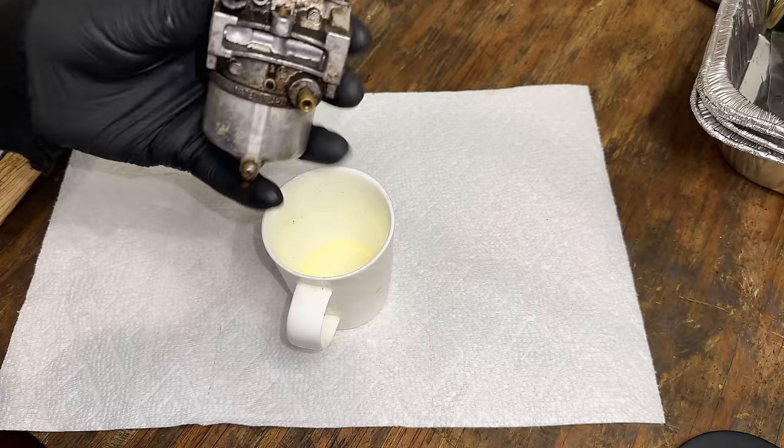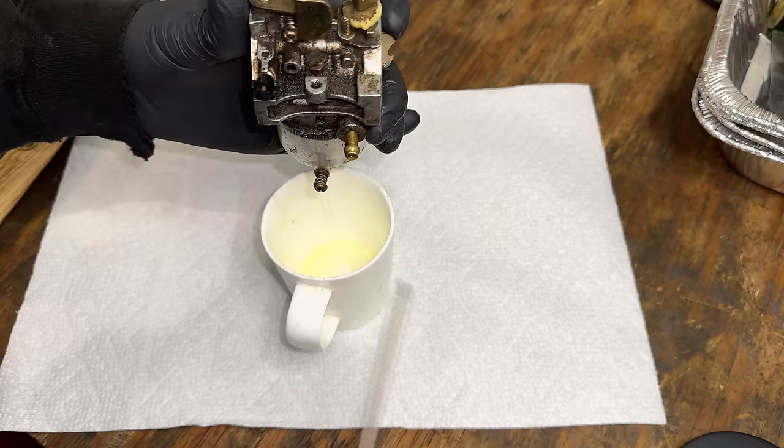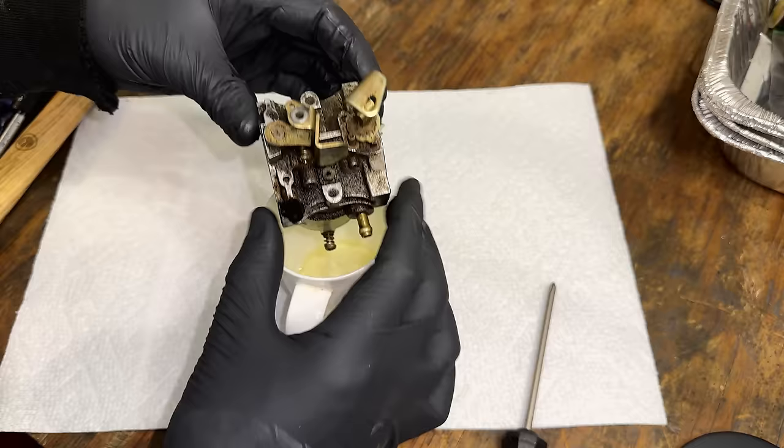Going to start by draining out what's left in the bowl, and once that's out, I'm actually going to spray off the carb body with some carb spray. It's pretty dirty on the outside, and I want to try to keep that out of the interior of the carb if possible.